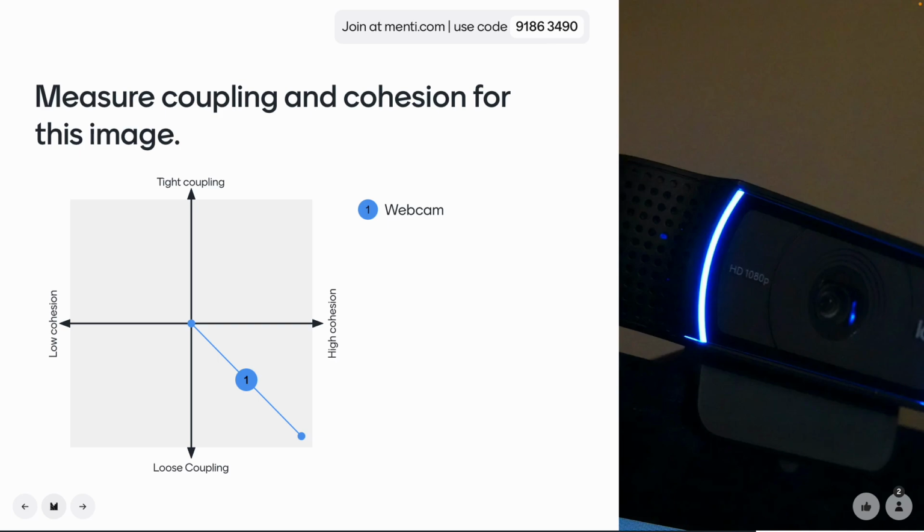We have about 30 seconds left, so I'm going to start explaining before waiting for more stuff to come in. Loose coupling, probably agree with. As long as your computer has a USB port, you're probably good to go. But there may be complication in operating system drivers and USB-A versus USB-C. Cohesion is just weird. It's only one object. You could say that maybe it fits together well with the rest of a computer because that's related functionality, but this is sort of intentionally obtuse and hard to answer.